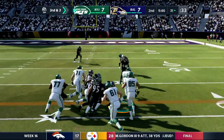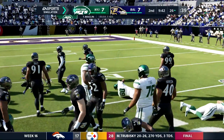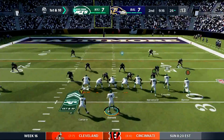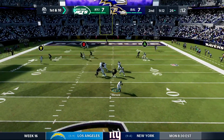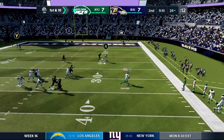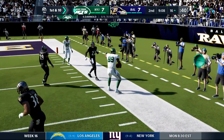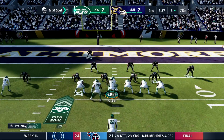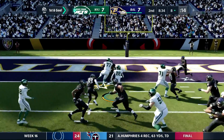3rd and 3, handoff. This time it's Tariq Macklin in the backfield, picking up the 1st down. Now I'm going to change Macklin's number back to 42. I do like 42 a lot better. It fits his mold. So now 1st and 10, Darnold moves to the right side. He's got room. He's going to throw on the run, though. He's going to find Christopher Herndon, who breaks the tackle, pushed out of bounds, gain of 11 yards. So now we eventually get it inside the 10. Handoff, P. Ryan looking.